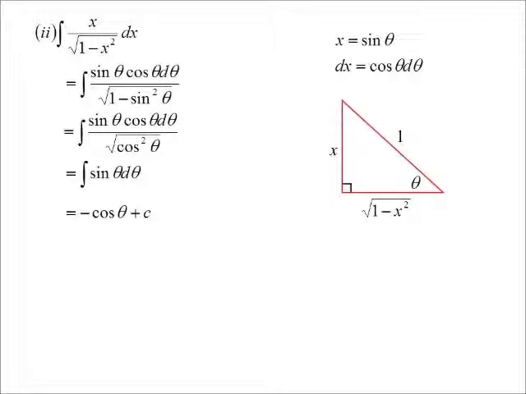Draw up my triangle. We, in this one, have said sine theta is x over 1. The other side, again, turns out to be the square root. And we're reading off it for cosine theta, so it's minus the square root of 1 minus x squared. Now, of course it is, because if you have a look at it, it is in fact the derivative times the function to some power. We could have done it that way.